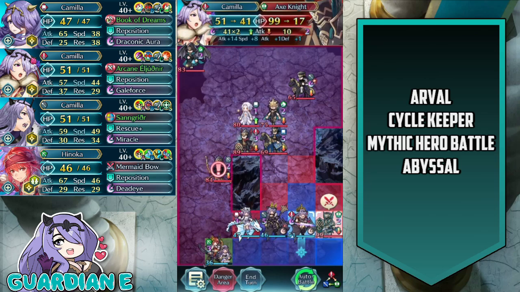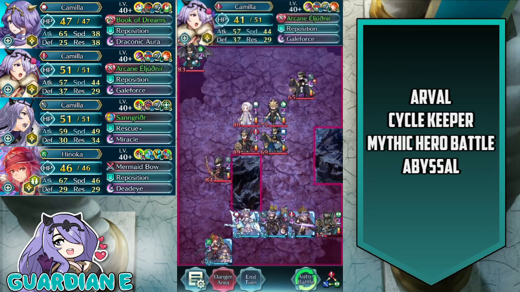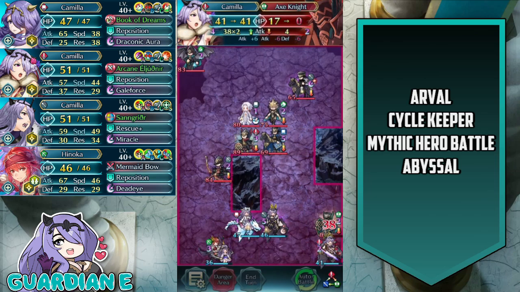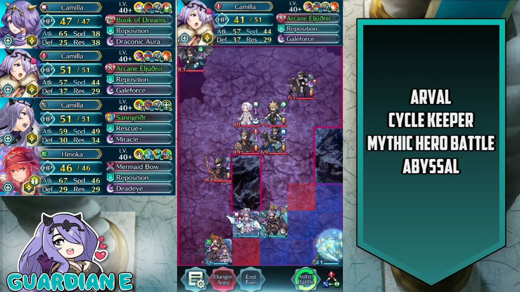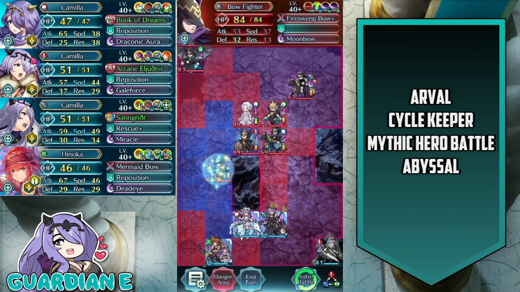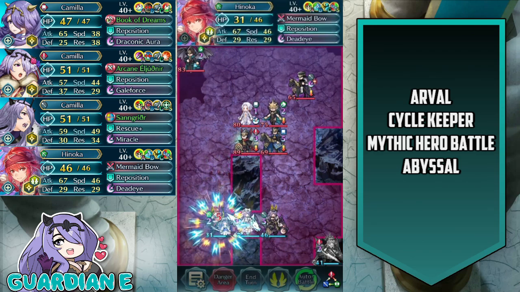So going to attack into the Axe Knight here, get the flyer buffs from her allies as well, activate Gale Force, and then shift over here to the corner to finish off the Axe Knight. That puts her safely out of the danger range here from the Blue Cavalier, which is what we want. Then we're going to take out the Bow Fighter with the Pirate Pair.